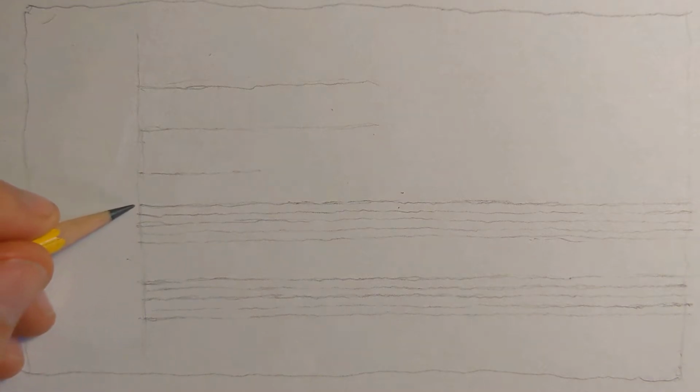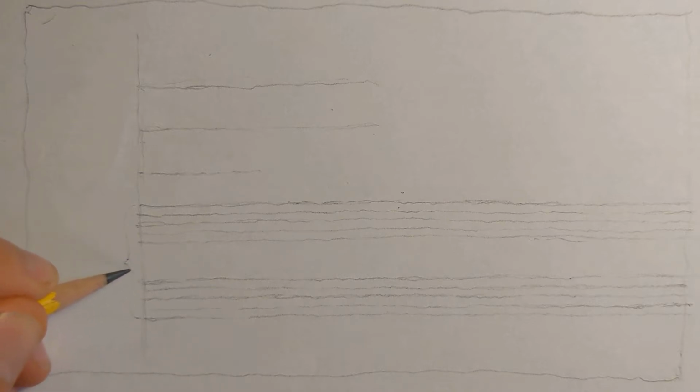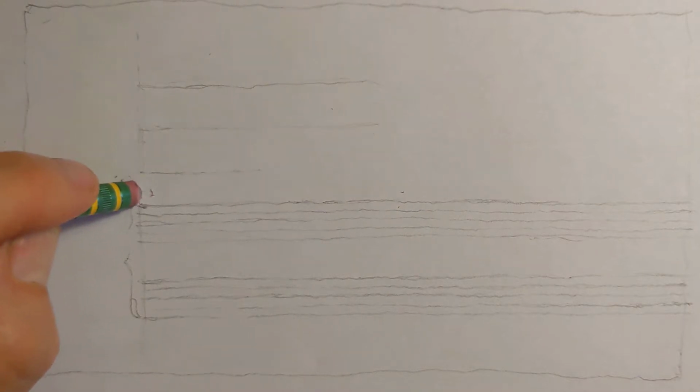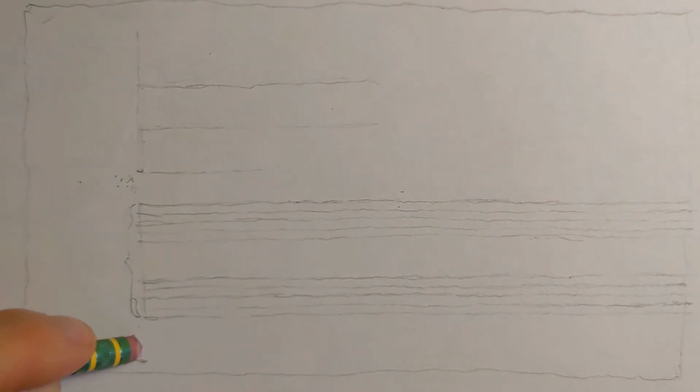Ultimately going to put a brace here, and I try to get the brace, more or less in the middle. Not going to be perfect, but maybe I will start erasing a little bit of these construction lines.